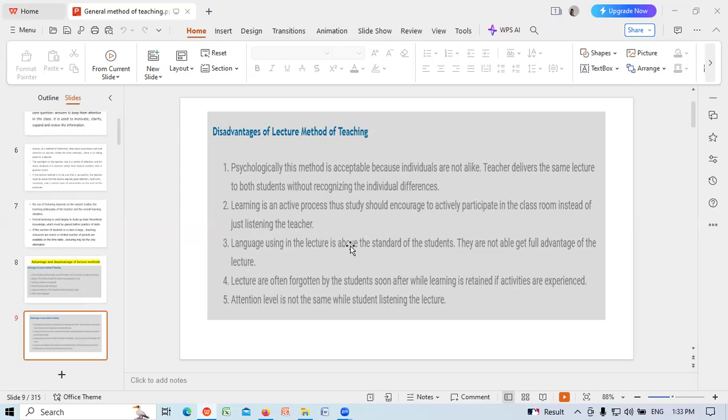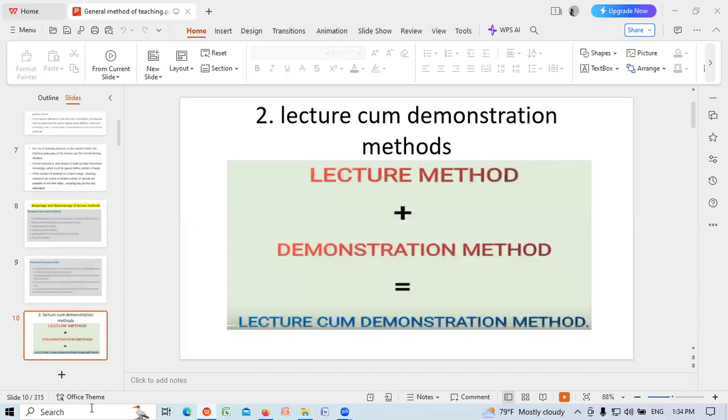The language used in the lecture is above the level of the students. They are not able to get full advantage of the lecture. Lectures are often forgotten by the students soon after, while learning is retained if activities are experienced. Attention level is not the same while the students are listening to the lecture.